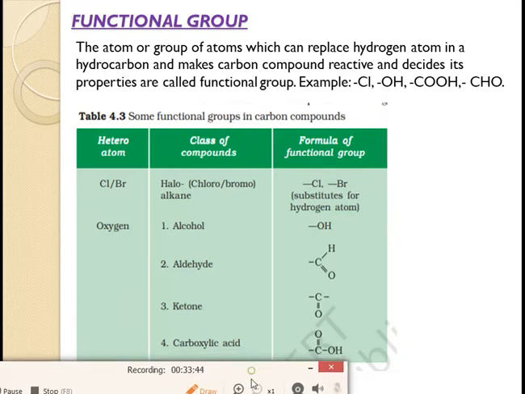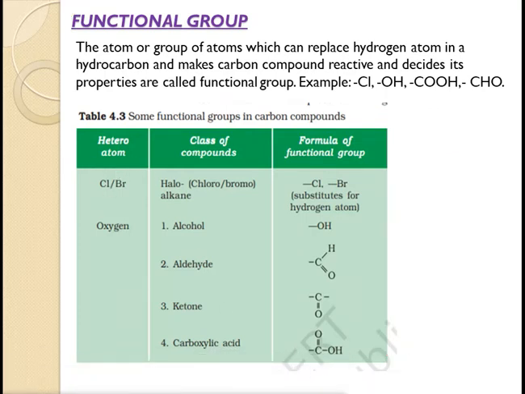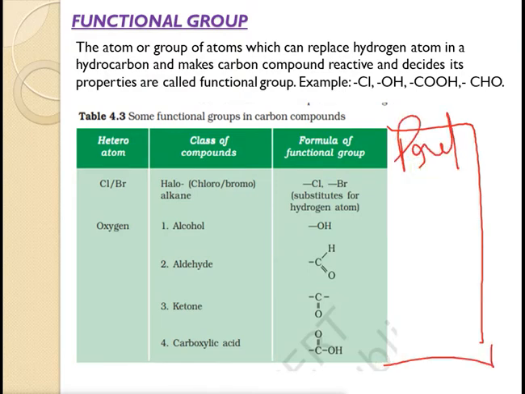Now let's come to this table which is given in your textbook. See, this chloro and bromo. One more table I will make over there for prefix or suffix. Prefix is used for your IUPAC nomenclature, but it's not given in the CBSE syllabus now for term 2. So this chloro and bromo, these are generally used as a prefix. For example, chlorobutane, chloropentane, bromobutane, bromopentane. The prefix is used before the root chain, before the root word. Suffix is used after that.